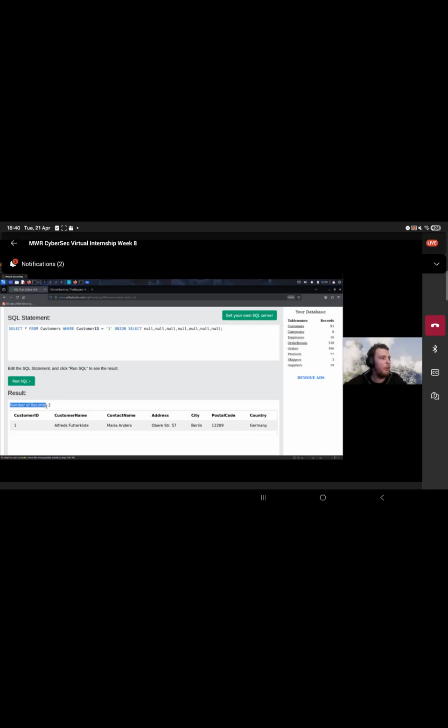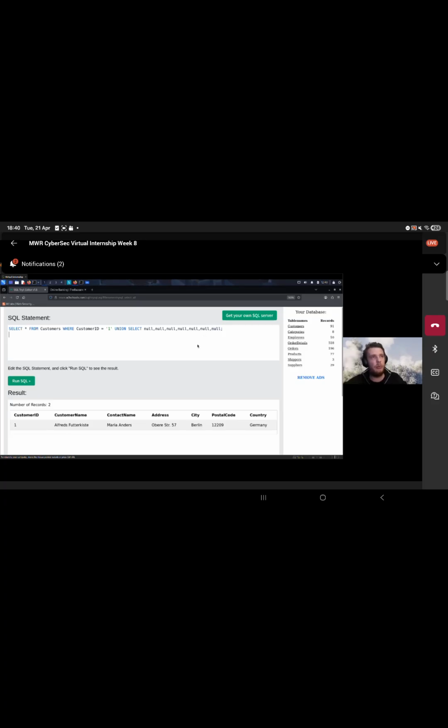Now you can see the number of records is 2, but that's strange because we can only see 1 record over here. The reason is I literally told the database, do a UNION SELECT, but don't fetch any information. Select nothing, essentially. So that record is still retrieved and produced to the user, but nothing is actually populated within it.